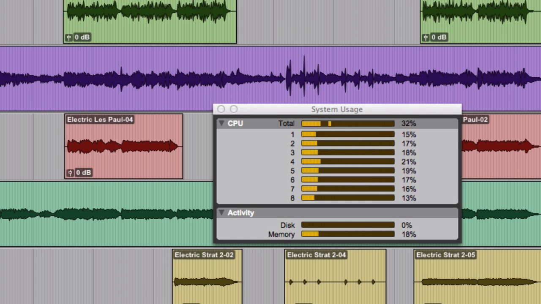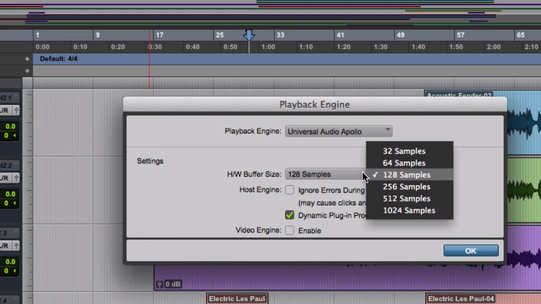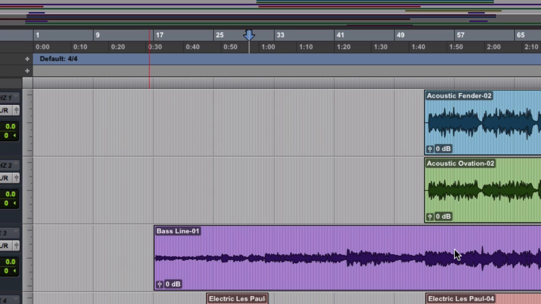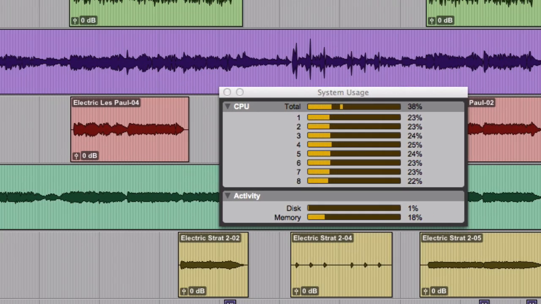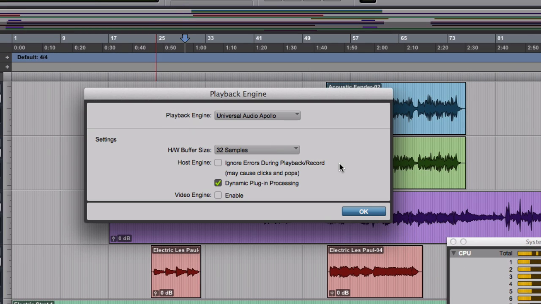It totally handles it. Let's drop it down to 32 samples. So we could totally record with no audible latency. Totally handles it. 32 samples. Why is this possible? This is possible because now in Pro Tools 11, there's actually 2 audio engines. There's one on the way in and one on the way out. So there's a mix audio engine that actually processes all the plugins, and it's constantly at a fixed, super high buffer size, and it's constantly set.